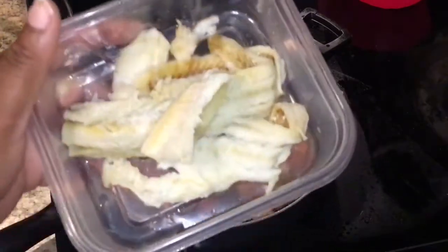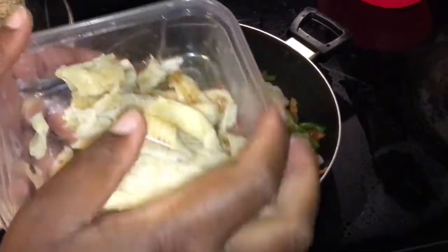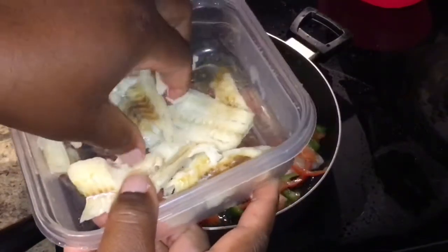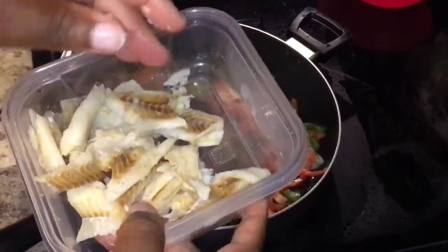And my saltfish, I'm just gonna break them apart just like that. Just use your finger and break them up, okay? Just break them up like that. So easy.